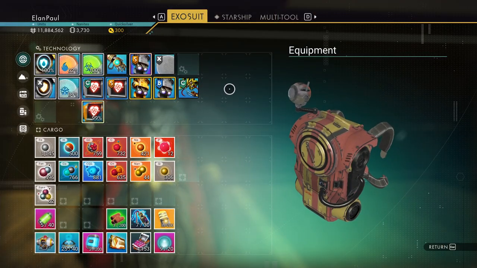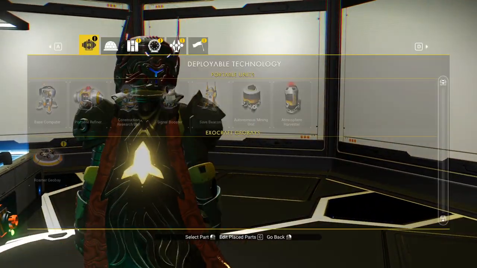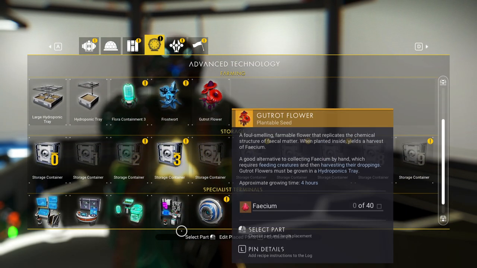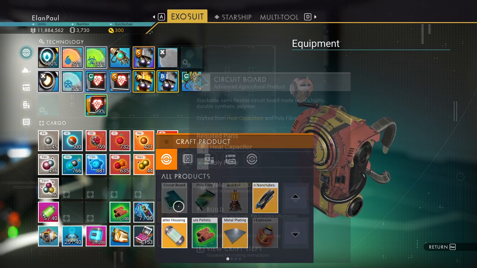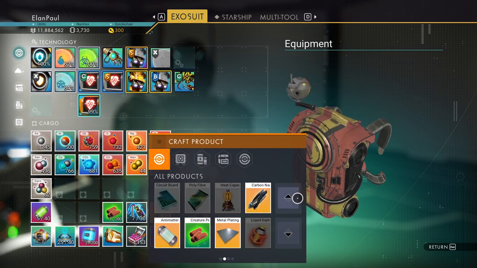So now that I've acquired the ability to build a trade terminal, I'll show you this. They can only be built on these kind of surfaces. So let me show you real quick. It should be under here, I think. Let me just see here. Yep, there it is. So it requires three microprocessors. To get a microprocessor, I believe we require, there it is, carbon nanotubes and 40 chromatic metal. So 120 chromatic metal, 3 carbon nanotubes.